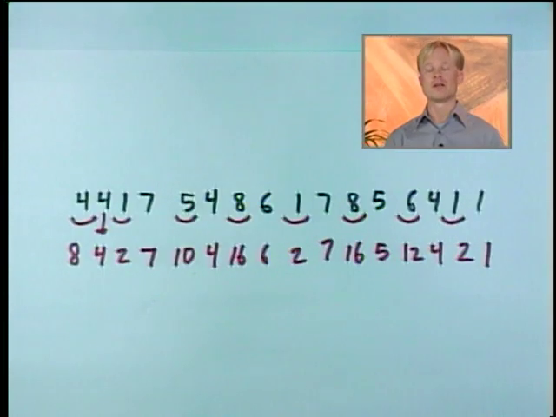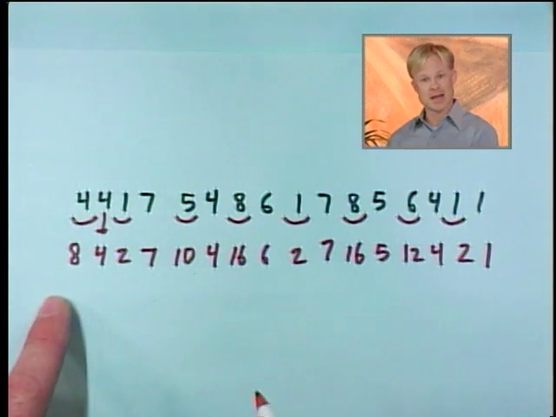So even though your credit card number is totally different than mine, at least I hope so, if you do the same procedure I'm doing, you'll have the same result. Your answer, when you add these up, will have to add up to a number ending in 0. Otherwise, it's an invalid credit card number. All right, so let's see if we can add these up here in my head.